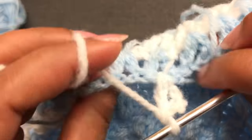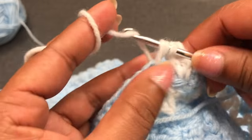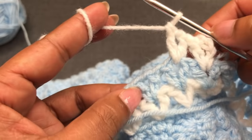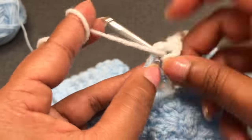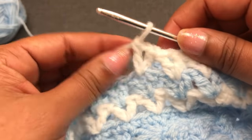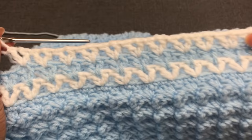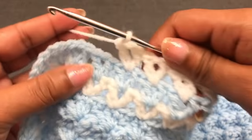This is the third round, first V stitch. We don't want to cut this yarn. Again, each V stitch to V stitch with the second color. This round I'm gonna make V stitch with the white color. Next, I'm gonna show you how to turn this round corner. This is the third round, how it looks after.